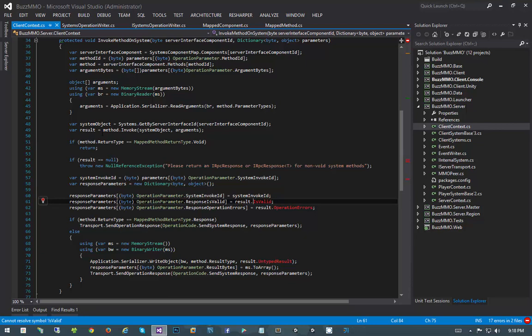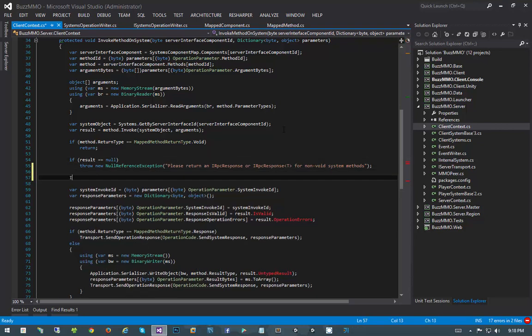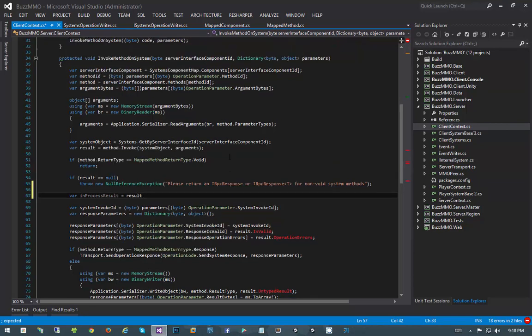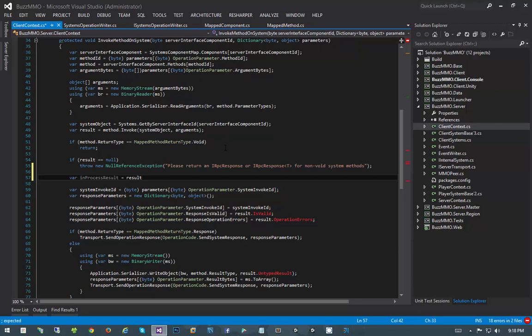What I'm going to do here is say something like var in process result equals result. So this is, again, on the invoke method on system method in our client context, the thing that actually invokes the method system that the client requested.